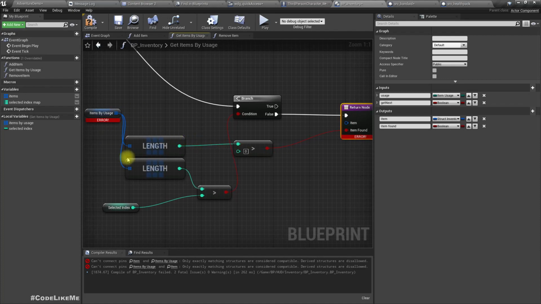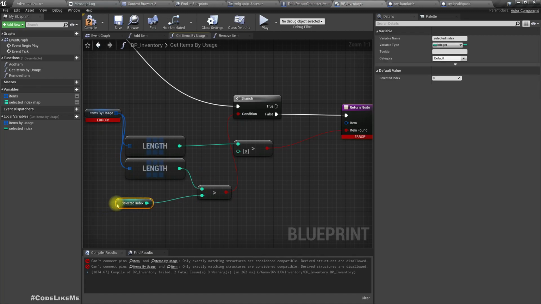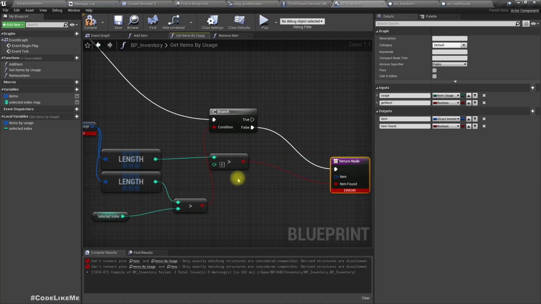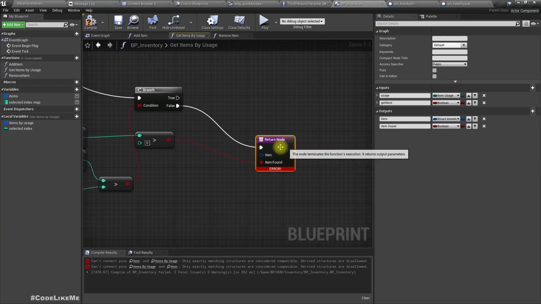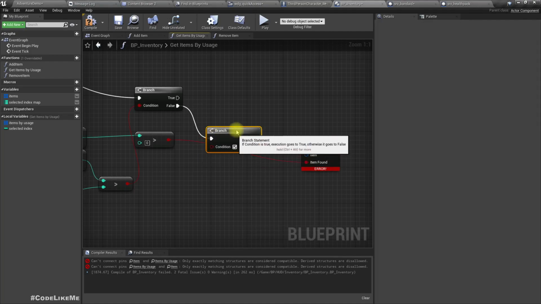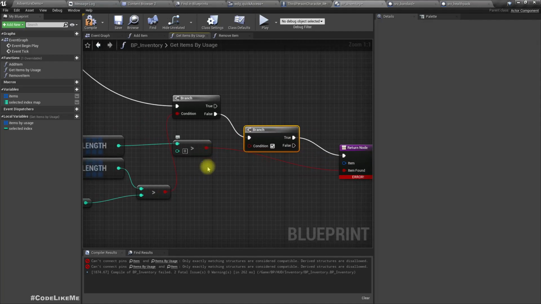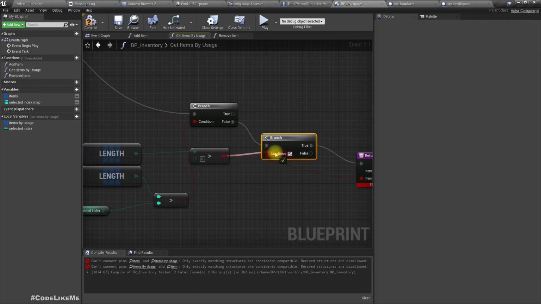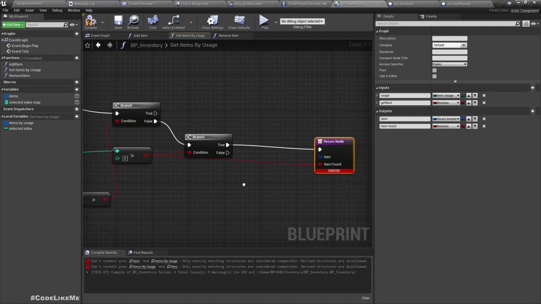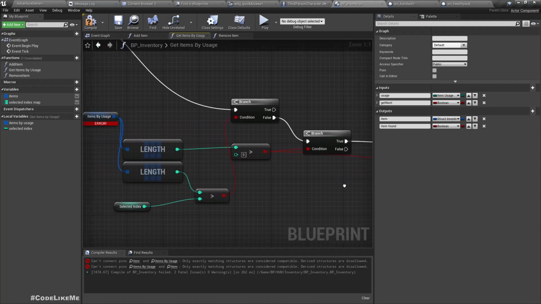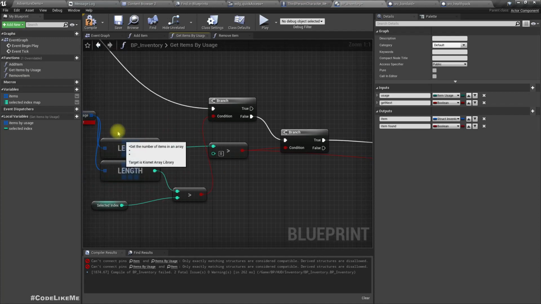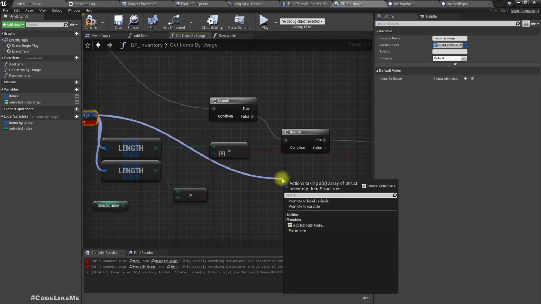Oh wait, we need to have another branch here to check this condition. If the length is larger than 0, we can return true, and the item is the 0th element.